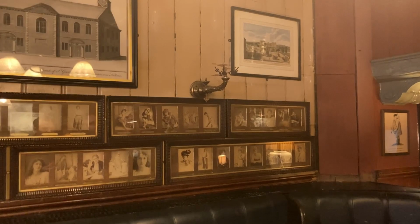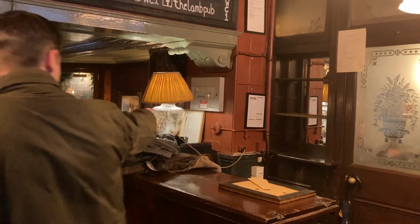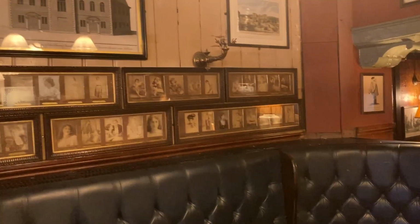So that's still there. Doesn't work, thankfully, because this pub is incredibly flammable. I was about to say, I bet. It's a nice picture. But you can still see the lines running along from the other where one would be over there. So you can see where the gas tap's sticking out the wall. So that would be another one over there. But this is the last one that's got the cover on the top, if you know what I mean.